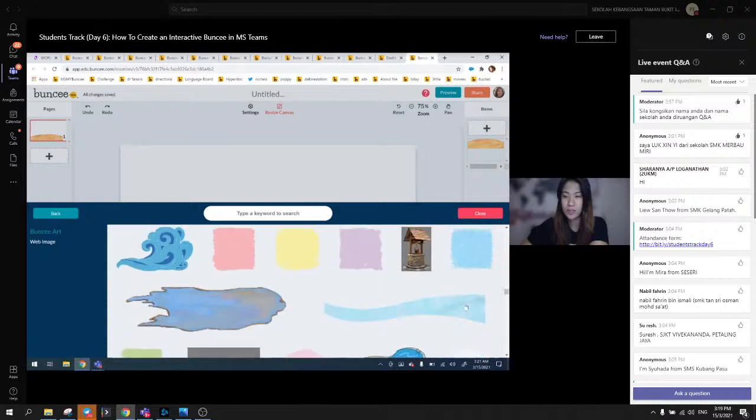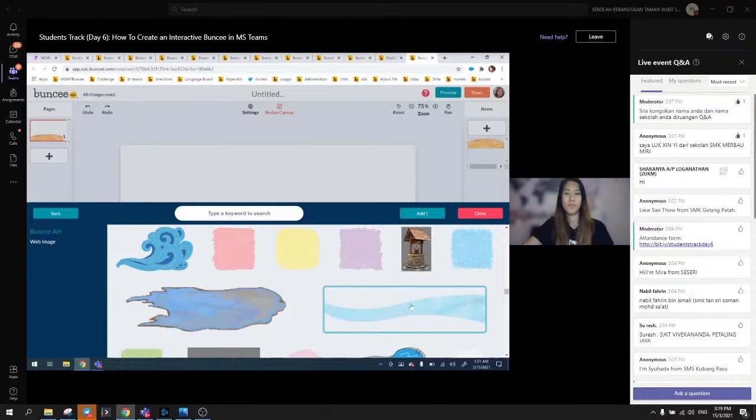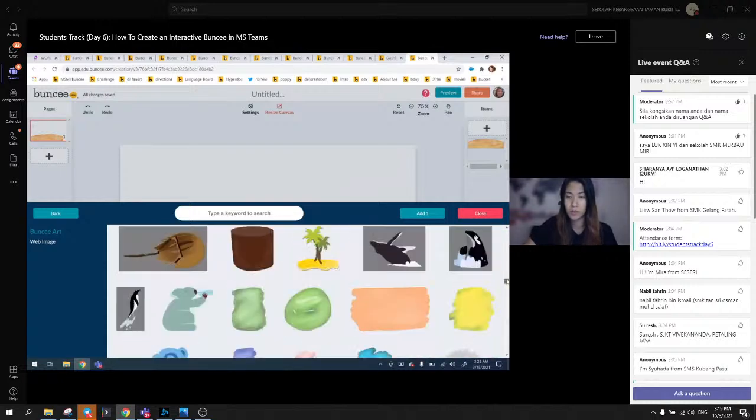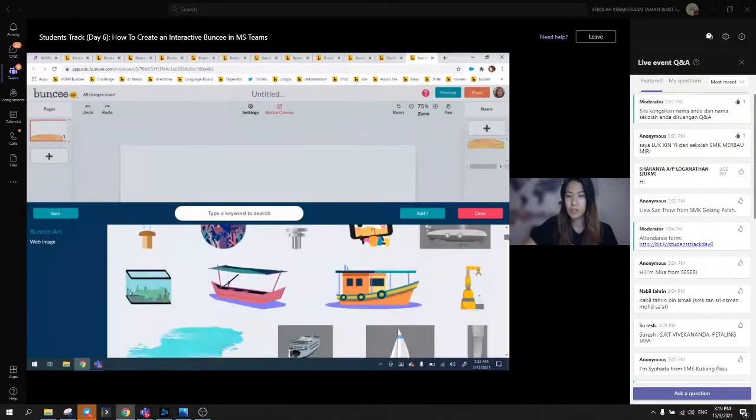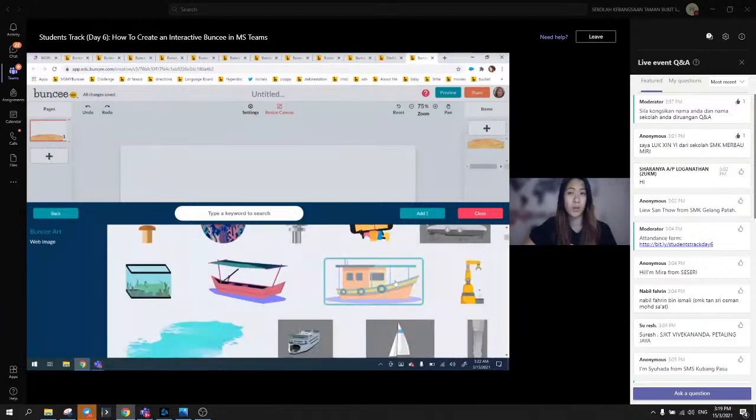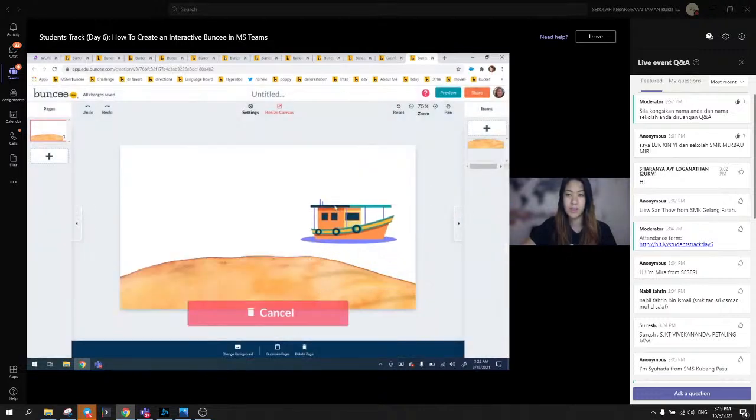I see this one is a little bit of a wave, so I'm going to select this graphic and drag it right in. I think earlier I saw a boat, so I'm going to select that boat as well. When you are looking for these graphics, you can select one or multiple graphics to pick from, and then again, just drag them right into the tool.